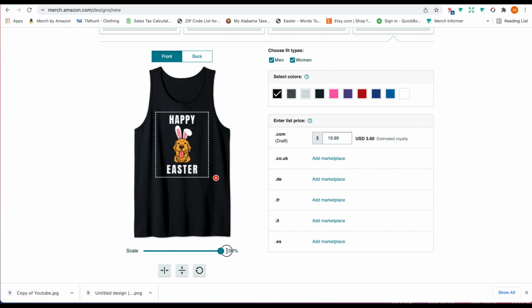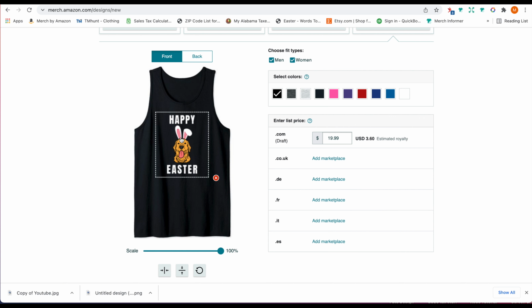So the thing is, you can't go above 100. It would be nice to be able to manually input this if you want to go larger. The key is to make your design, say if you design it at 4500, you may want to go larger than that. Since that really doesn't matter anymore in the sense of you just have a minimum threshold of 4500 that they recommend. But if you wanted to make this larger, you can't do so because it's maxed out.